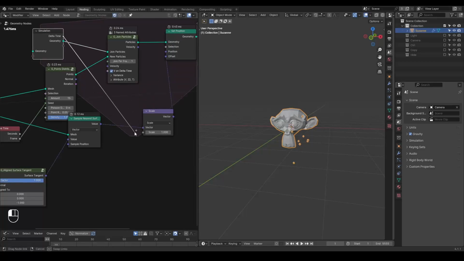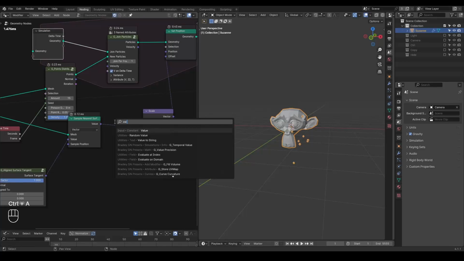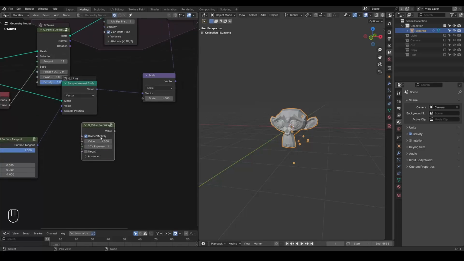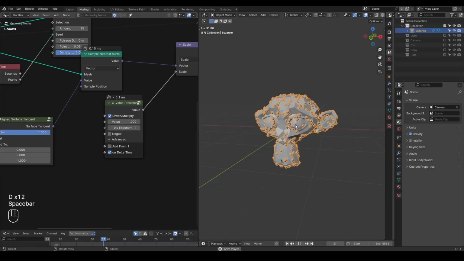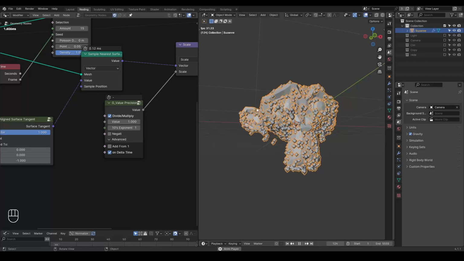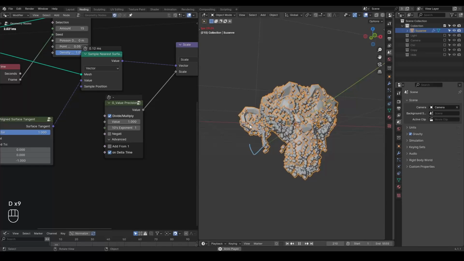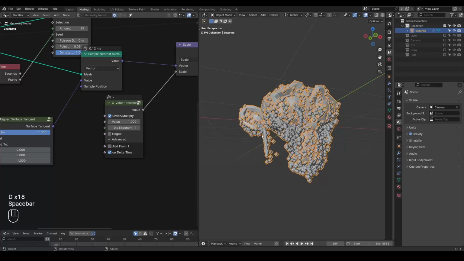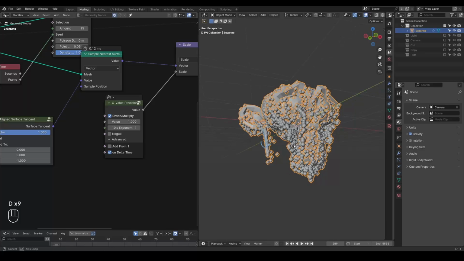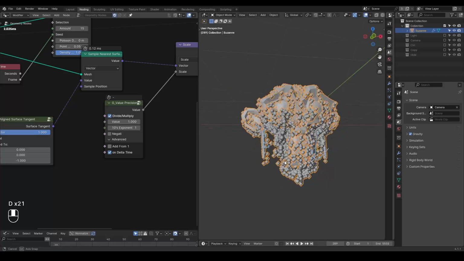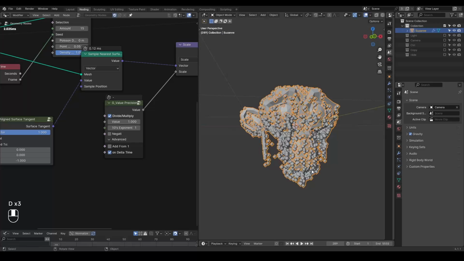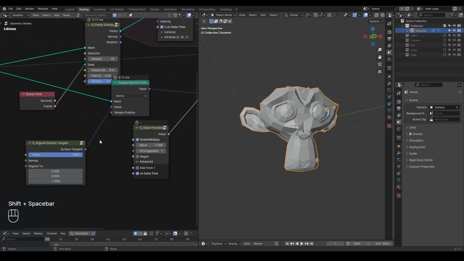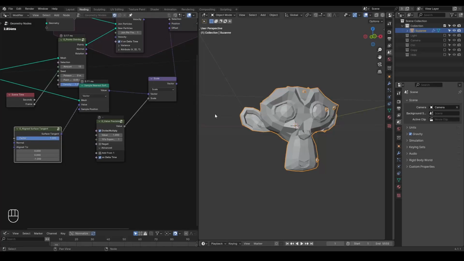You can plug a delta time here, but it's very likely you need to further modify or multiply with some other values. So I'm going to use the value precision, and there's an on delta time option to multiply this value precision by itself. Now if I look at this setup, you can see this particle is being generated and they are moving downwards with this surface tangent. Okay, and you can see this leaking outside the surface at this extreme point. It feels like our Suzanne is tearing. It's kind of very fun, but anyway. So this is the basic result where we put our surface tangent into our particles.